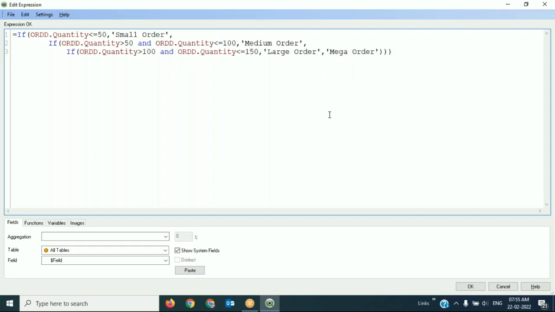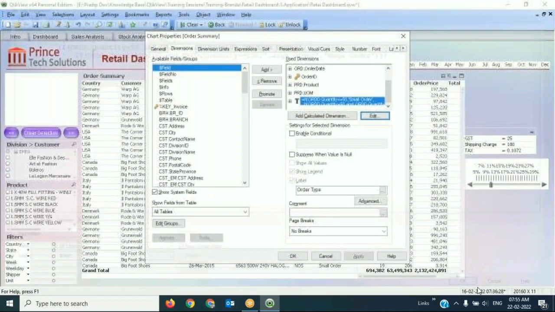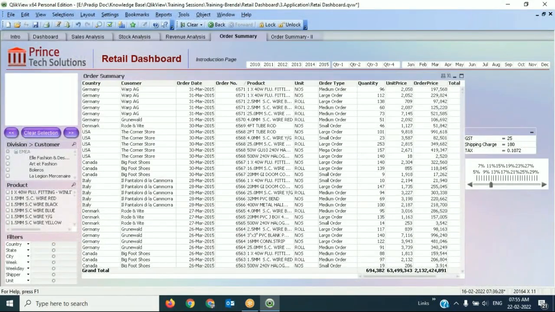Okay, all right. Now what is the condition? Below 50 small, 50 to 100 medium, 100 to 150 large, and then 150 onwards will be mega orders. See, 150 above is large order.